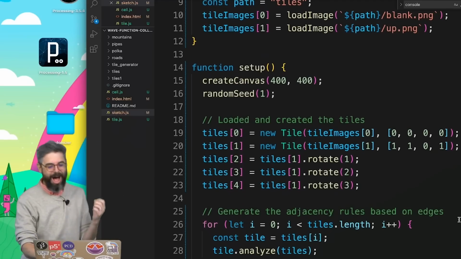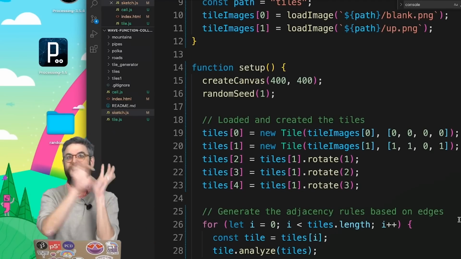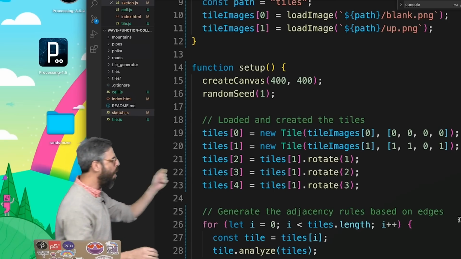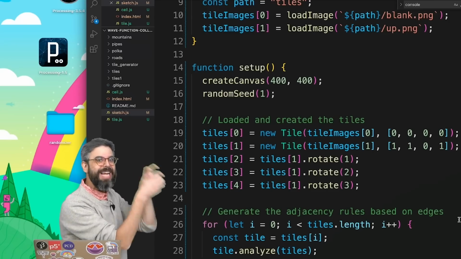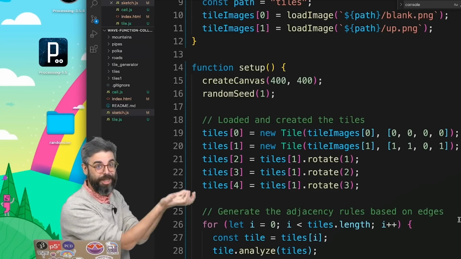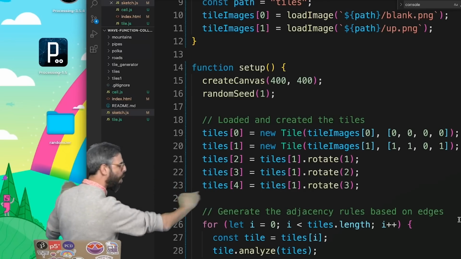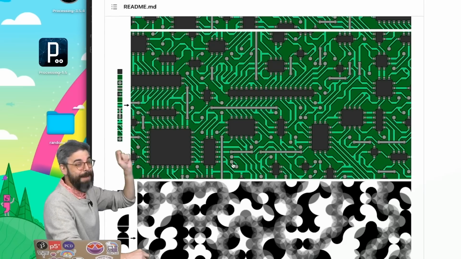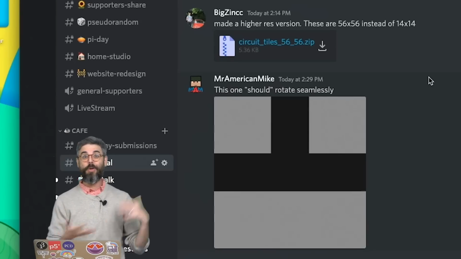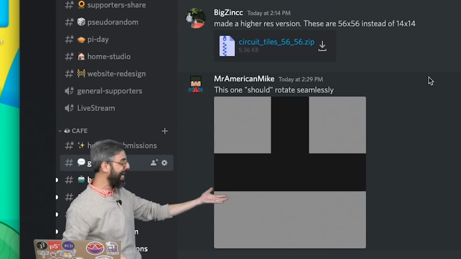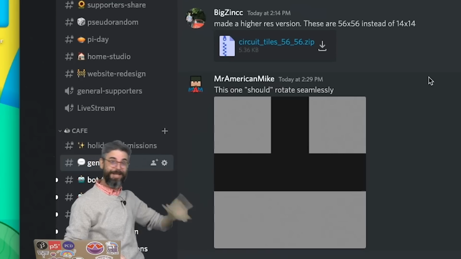But now, I don't have to create a massive map of all of the tiles and their adjacencies. All I need to do is load tile images and some numeric indicator for what's a valid connection of an edge. Then I can rotate tiles and infer all of the adjacencies. This means I believe I can get this PCB generator going. Thank you to those who are watching live who sent me fixed tiles and the circuit board tiles. I'm going to download those now and see if I can bring them into my sketch.